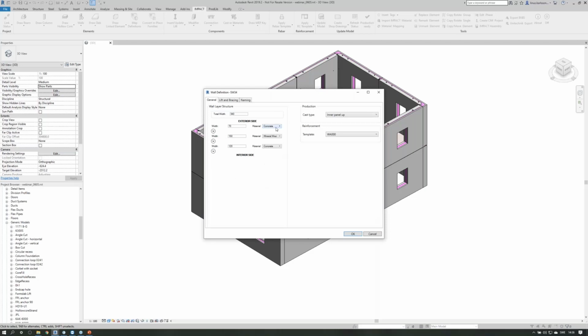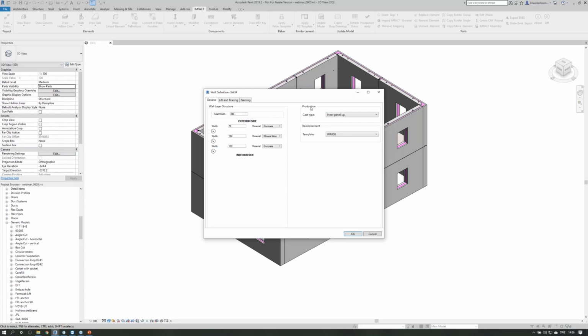So you can say that this part here with the different layers and the materials for those are set up as the system families, but in this definition, the rest are the data that we need for the Impact software to work.